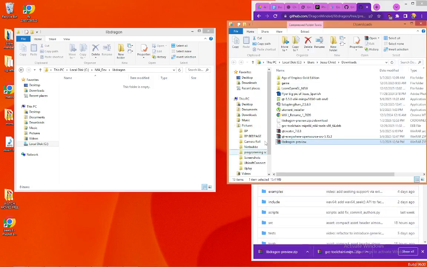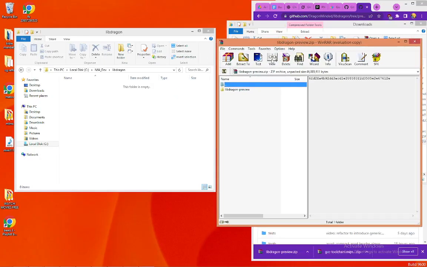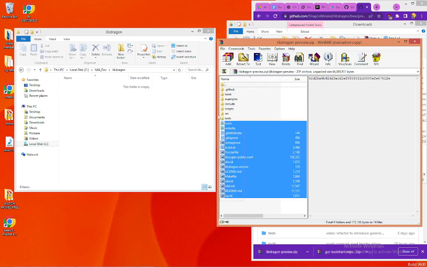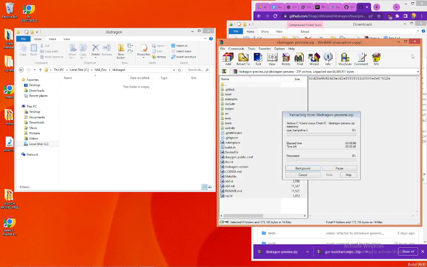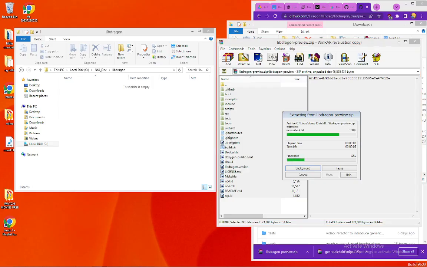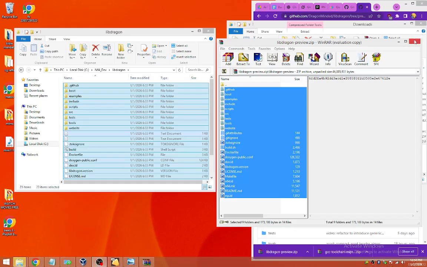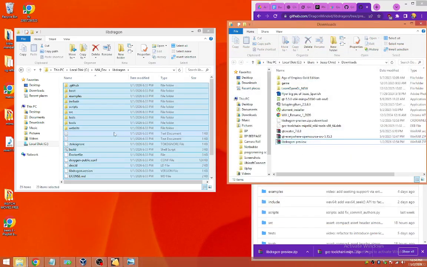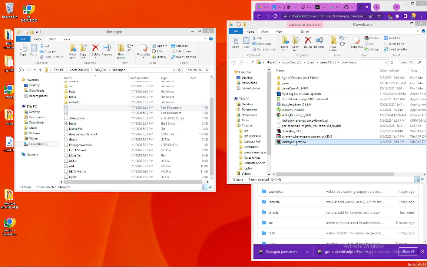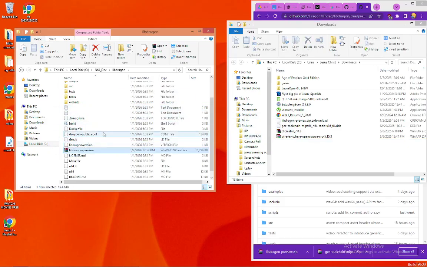Let's go ahead and extract it like so. We're going to grab all these files, drag and drop in there. And it's done. So we're going to go ahead and grab that archive and put that in there just in case any files get corrupted.